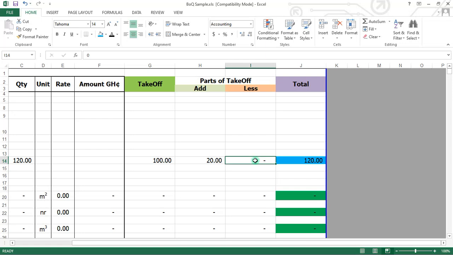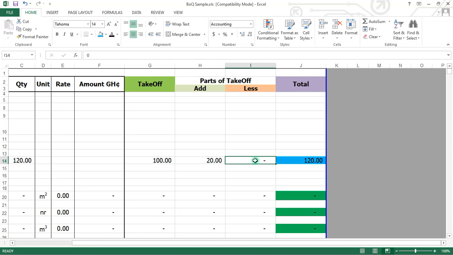I hope at this stage, if I say deduct or less, you understand. You take it out of the total value that I have taken off. In the example I've given, for the ground floor walls, I am now taking out the area of windows, the area of doors and other openings.